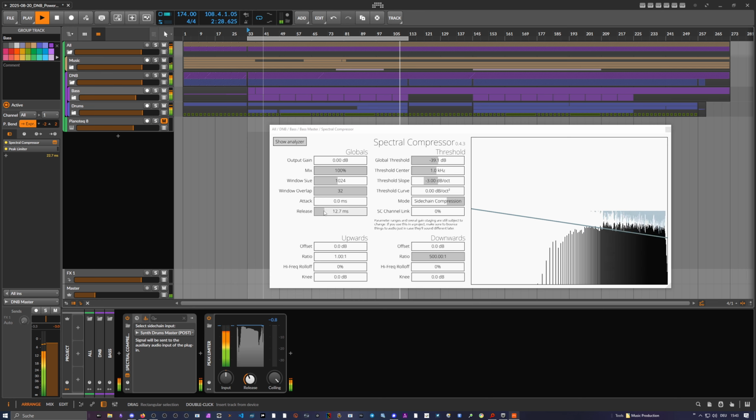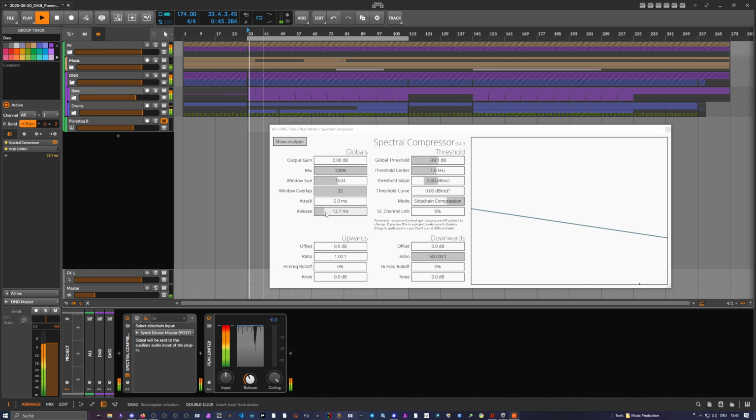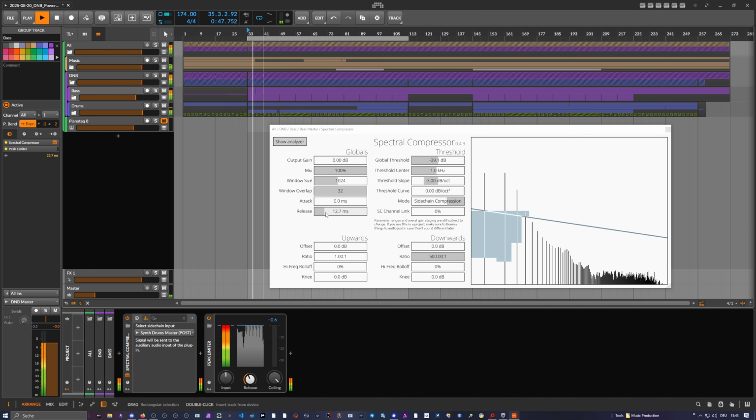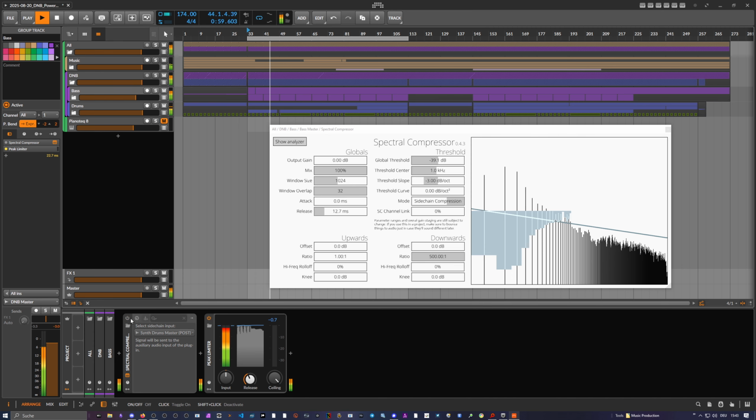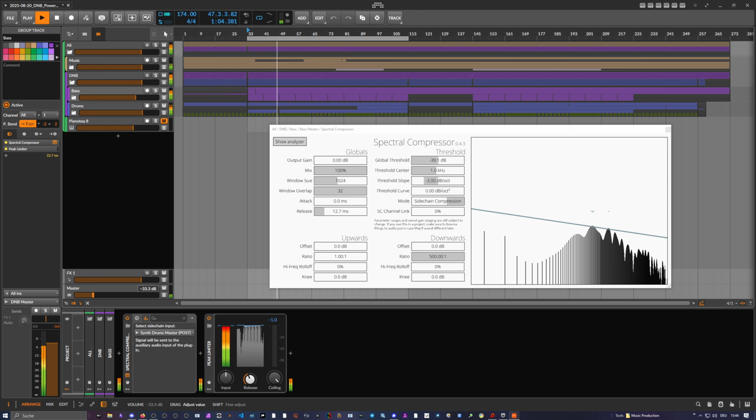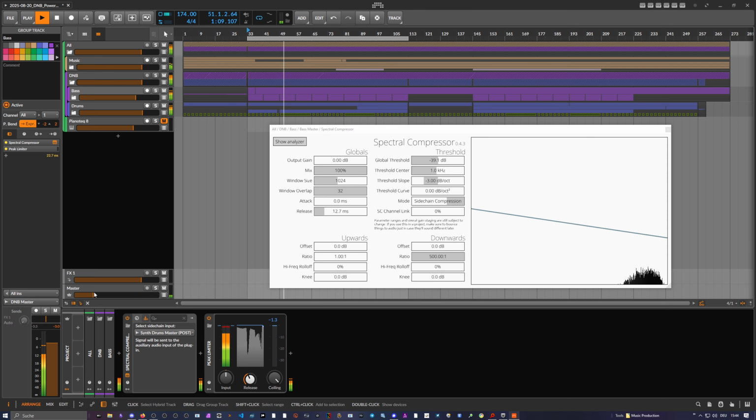And here you can see I have pretty fast release time. It's almost audio rate because I really want to only get the kick out of the bass, more or less. Also attack is here 0 ms, which is very fast, and it works for me. It sounds okay. So it doesn't change the sound too much. It just really removes the bass or the kick frequencies from the bass frequencies when they occur.